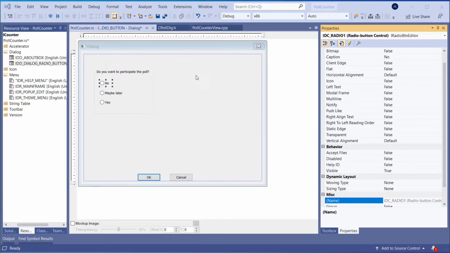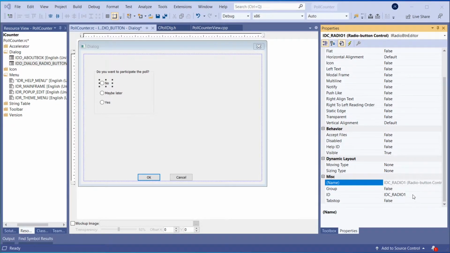Now let's put the IDs first. These IDs need to have reasonable names. So this is going to be called, how did I call that one? I can call it radio poll.